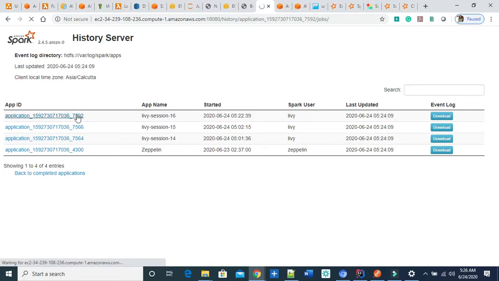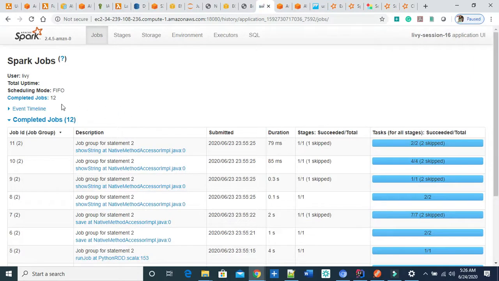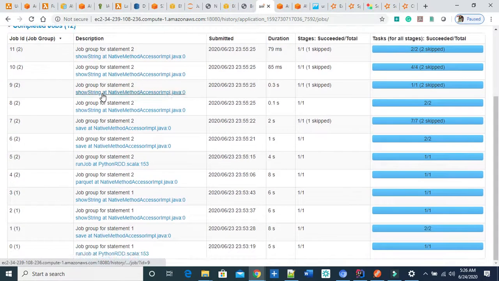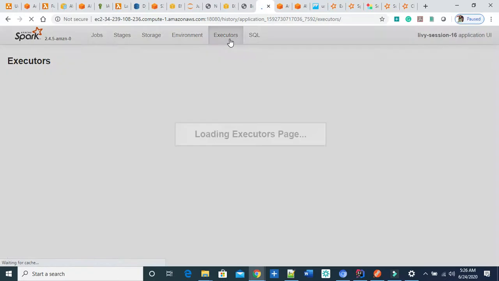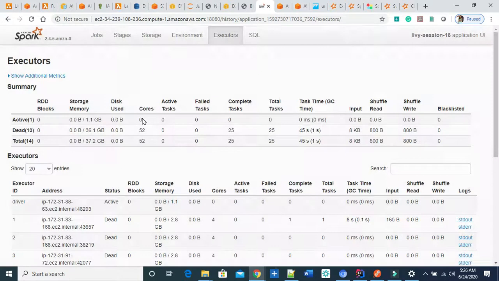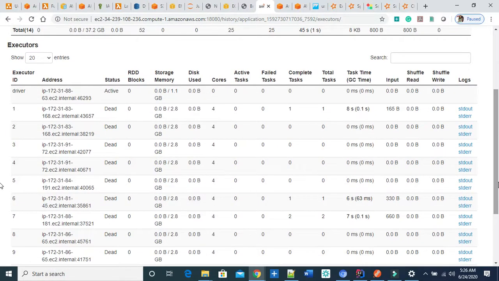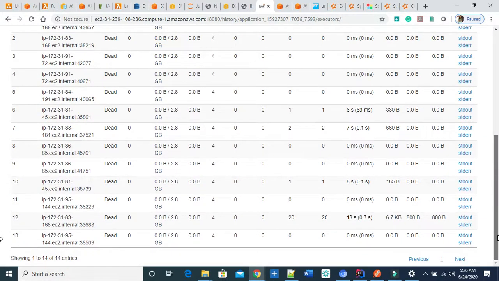So this is the log of my previous job. Here it shows Java, RDD, Scala. The full log is available for the job, and you can see the executors running for this job. You can check the memory, how much memory is used.